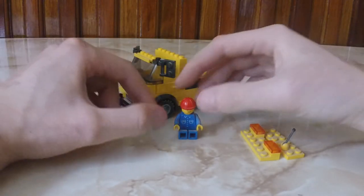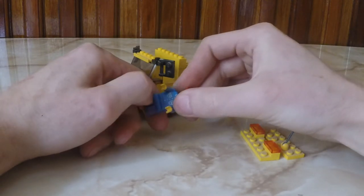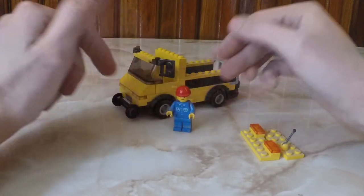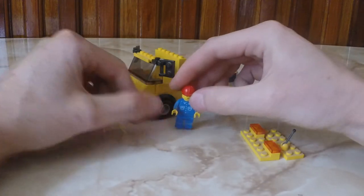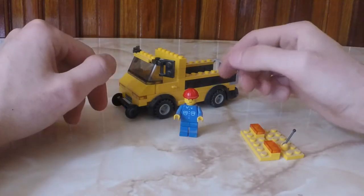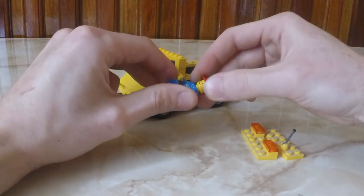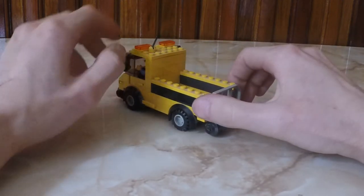This minifig is a really old one. I believe it's from a book — not quite sure — because there were a few sets. A guy on a local selling platform was selling his Lego collection and I bought the whole thing. It had a small case with a lot of minifigs, and I believe this minifig is from that case.